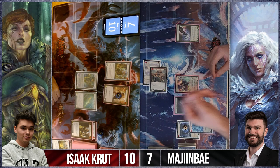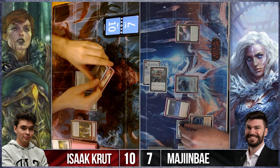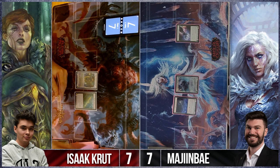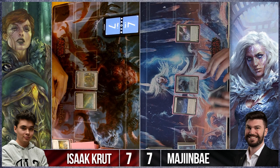And you're seeing Majin really take advantage of that timing. Not only is he going to be able to block out here, but he's got those resources floating over to get three more damage in as well with that Waning Moon activation. But we are going to be going back over to Isaak with, I think, no arsenal for MajiinBae. So Isaak may be looking to get something here, but that was the turn for Majin that's kind of turning this game back to being a little more fair and into his side.